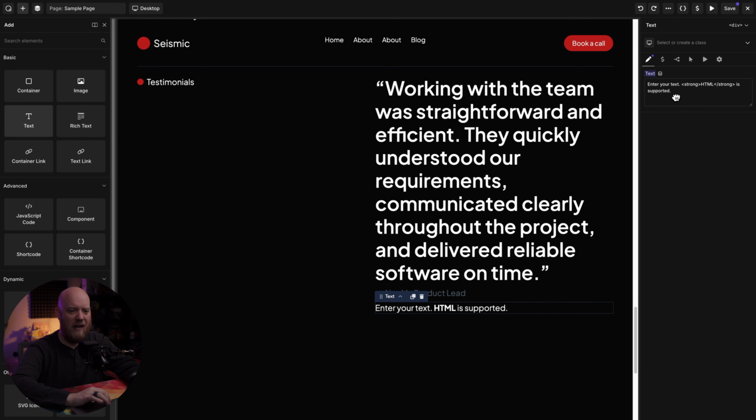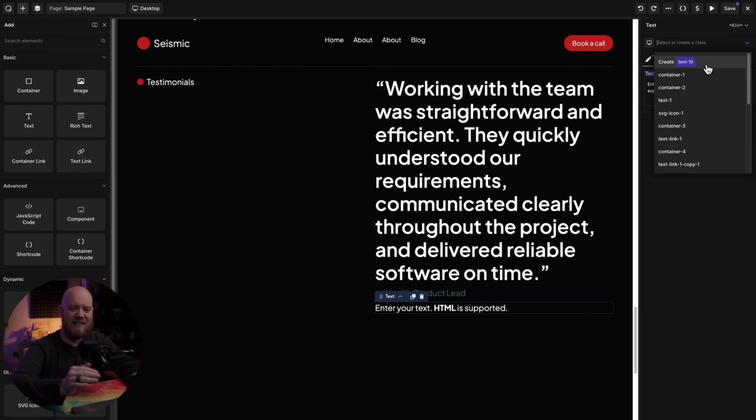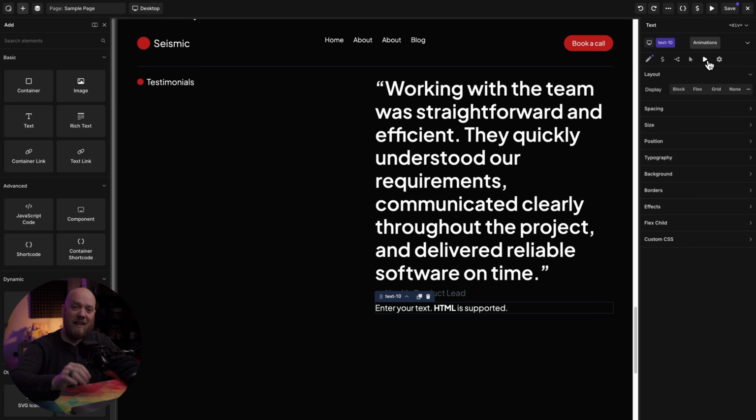So when we want to style it, we go up here to our classes area and we can create the default auto-generated class if we don't want to be super careful with how we're naming our classes. For one-off elements where you don't want to repeat the styles across multiple elements, this is a perfect option. So I'm going to drop that in. Once that's done, I now have a full suite of styling options for this element, including layout, spacing, size, position, etc. But let's say that I don't want this to be a one-off element.